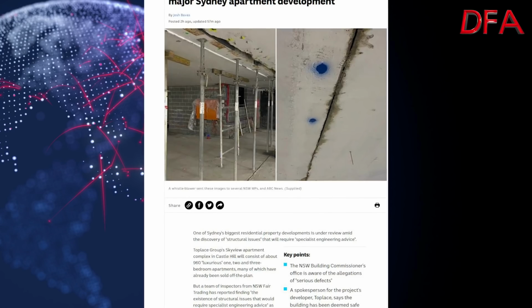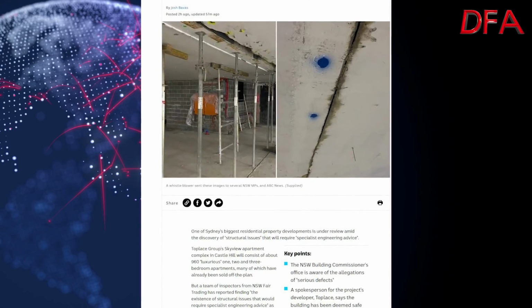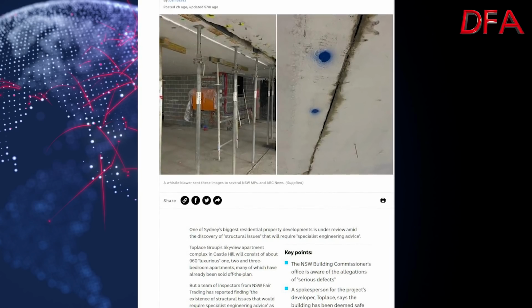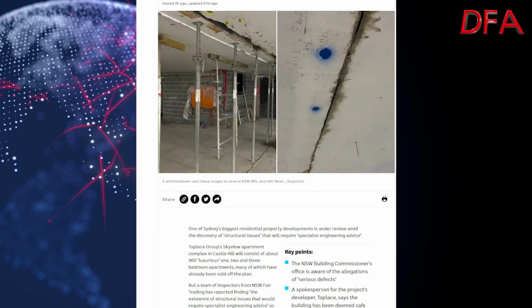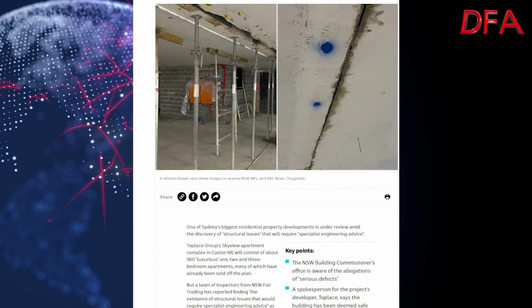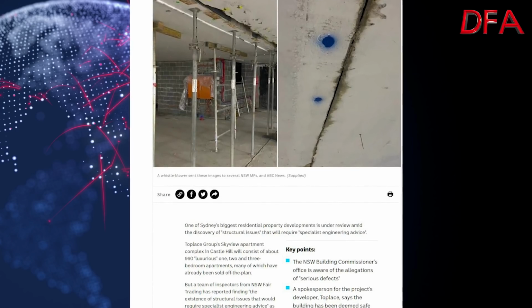One source suggests this site, by the way, had been previously owned by a state government, which did a geotech survey that discovered stability issues and then promptly sold it off to an overseas developer, which begs the question, who knew what, when about the site, and were the right steps taken through the process?